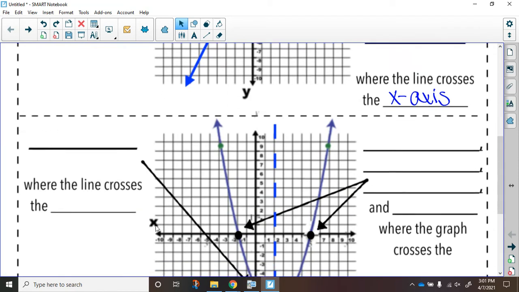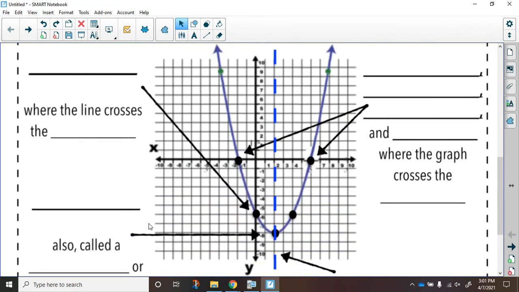Let's look at key features of a quadratic function, and we just got done going over this in our quadratics unit. There is a bunch more key features in this one compared to the last one. So the first one that I want to go over is going to be our x-intercepts.